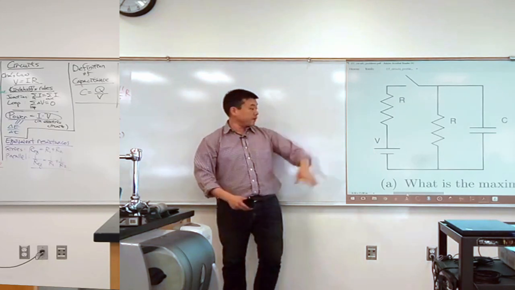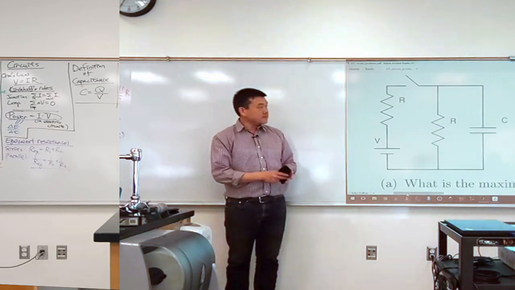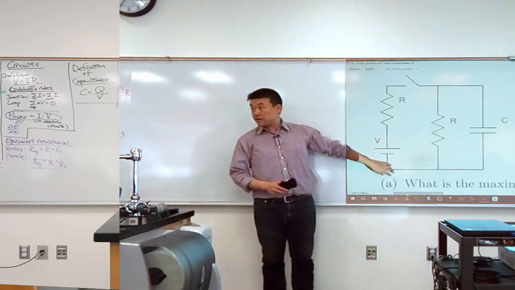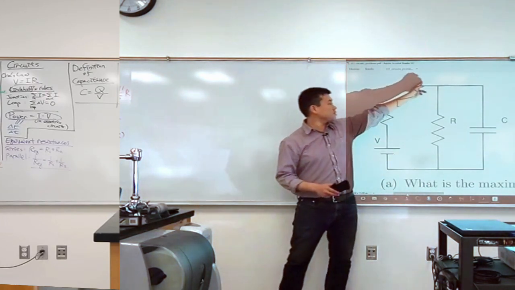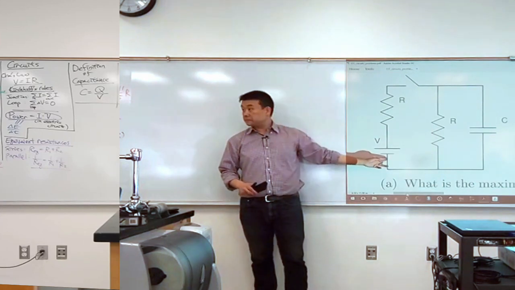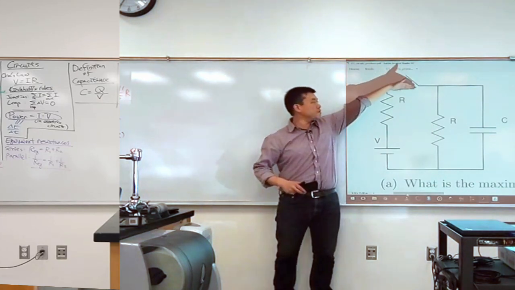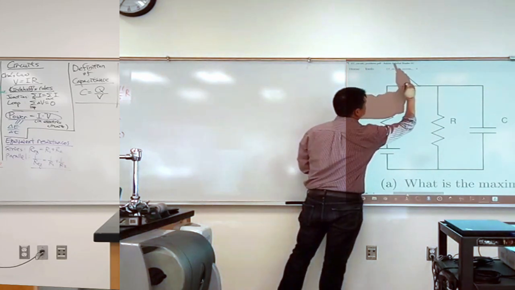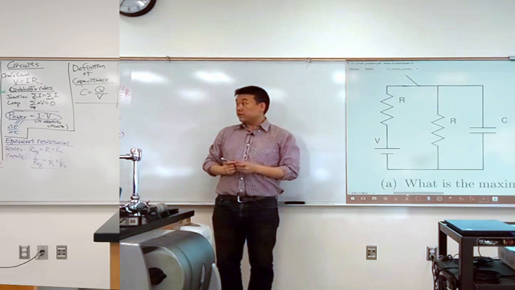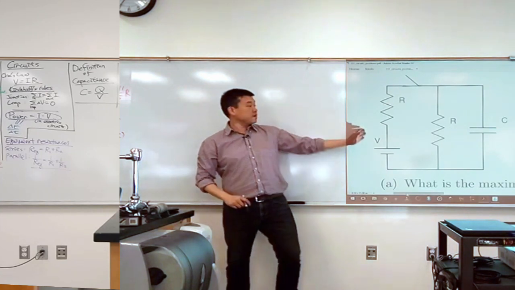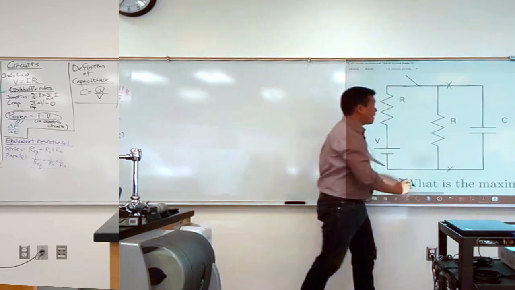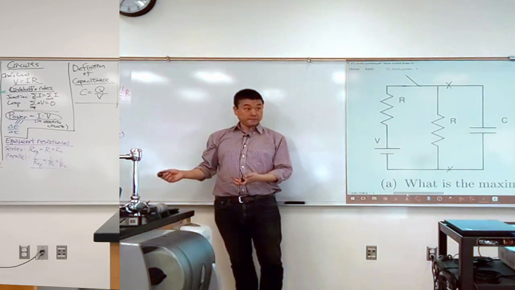Imagine you have a circuit built with, I guess the easier way to visualize it might be, first imagine a circuit made up with the batteries and two resistors. Are they in series or parallel? Imagine the switch is closed. Are they resistors in series or resistors in parallel? Resistors in series, right? So if you didn't have the capacitor, then it's a circuit that you know how to deal with.